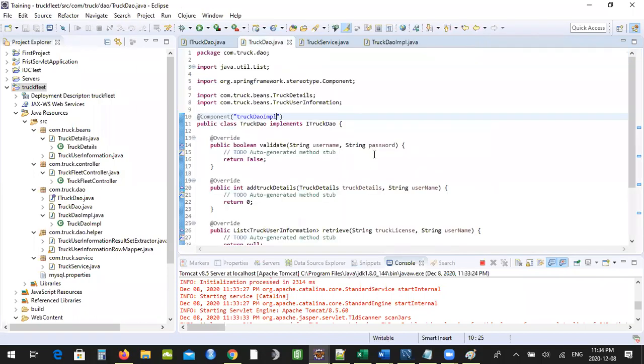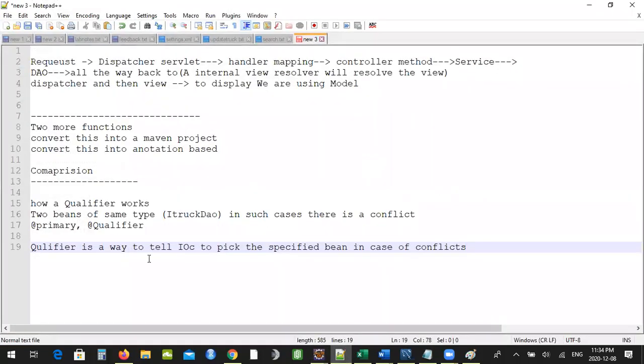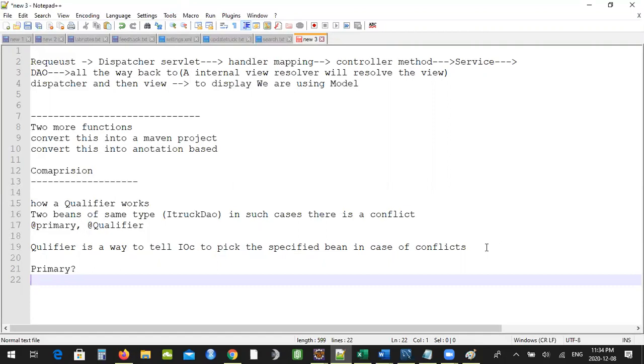Now let's speak about primary. What is primary? If qualifier solves the problem of ambiguity, solves the problem of conflicts, why do I need primary? Right? If you observe properly in any of the databases, there is a concept called default. That means if you are not providing any value, it will take the default value.